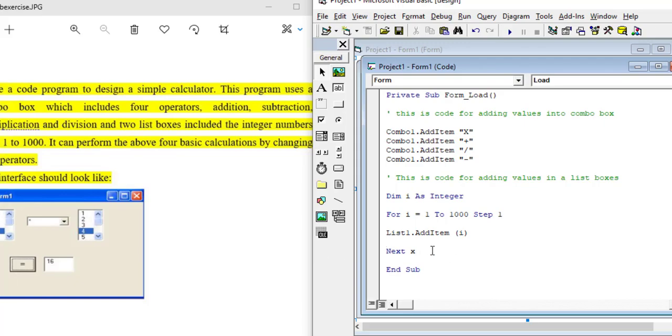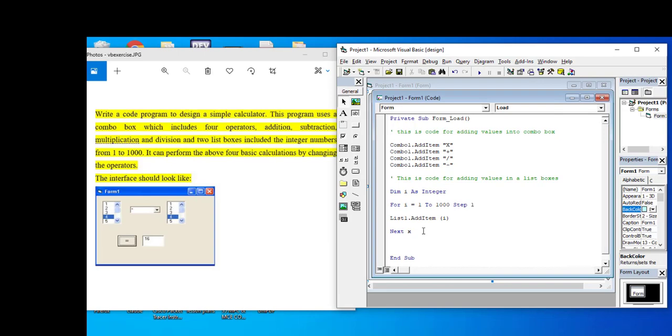Now let's write the code for adding these values into list box 2. I can copy these ones, and use the same loop. Instead of using 2 loops, I can say list1 and list2 dot add item, with I in brackets.